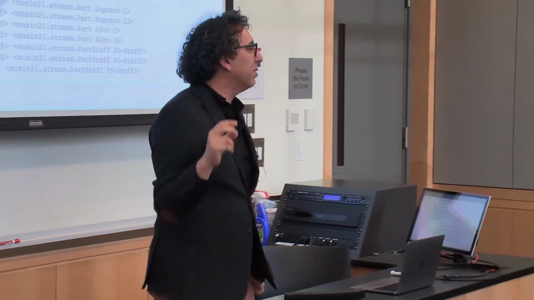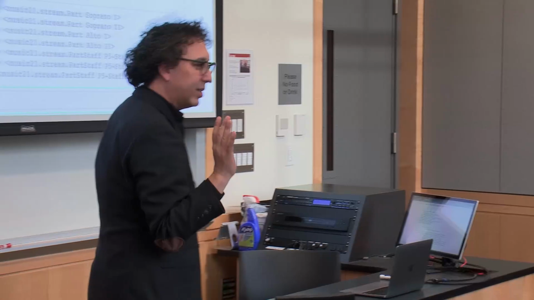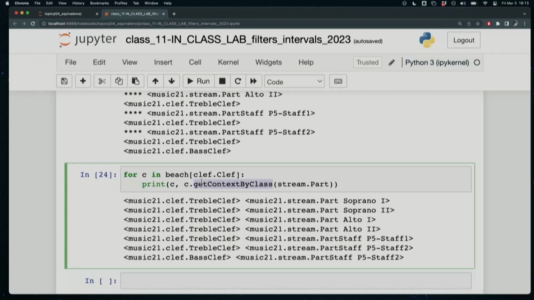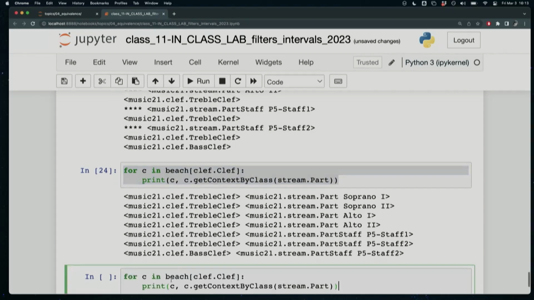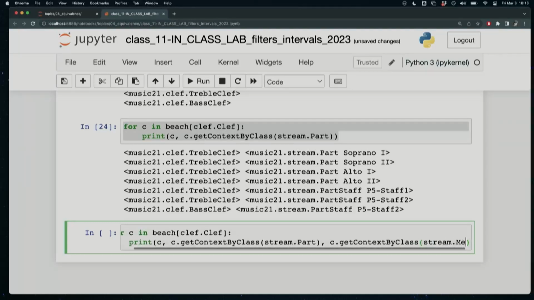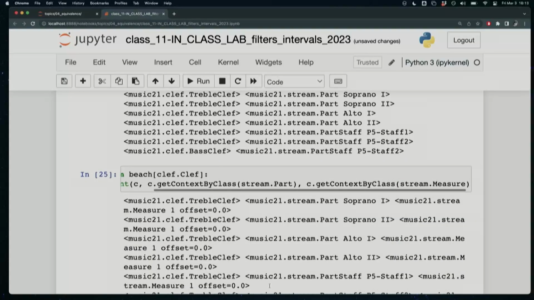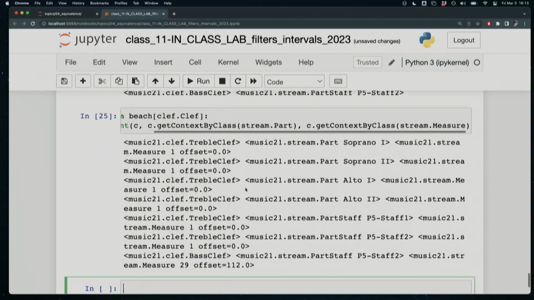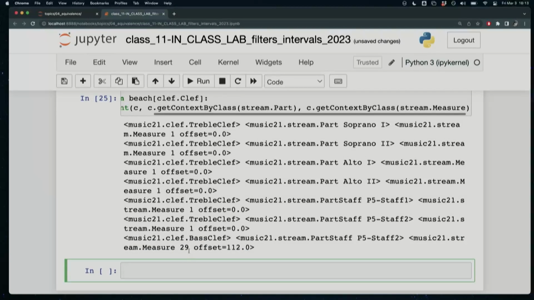What should we do if we want to know where that bass clef change takes place? Let's assume it's like Wagner's Lohengrin. We don't want to switch the whole thing. Yeah, Misha. You can get context by class for stream.Measure. Great. So I'm going to cut and paste because we don't want to spend this whole class watching me make typos. Context by class stream.Measure. Whew. It's a lot of things. When you're zoomed in, you don't get very much. Maybe I should print that in separate lines. But I want to look at the bottom one. Measure 29 at offset 112.